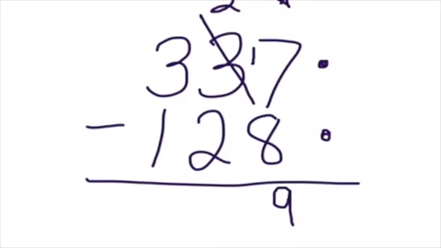And then 2 minus 2. If I look at whether there's more on top or more on the floor, they're the same, which means yes, I can take them away. If I have 2 cookies, I can give 2 of them away. So 2 minus 2 is 0, and 3 minus 1 is 2. So our answer should be 209.